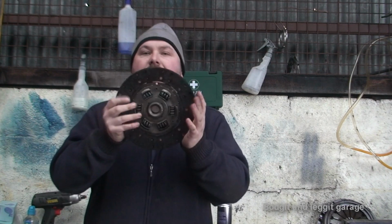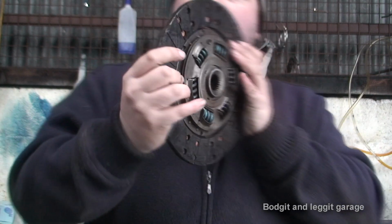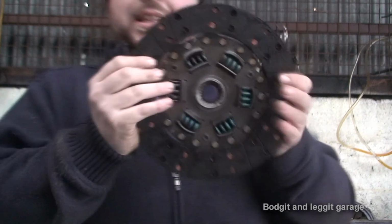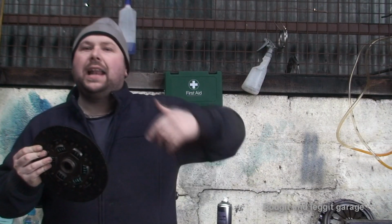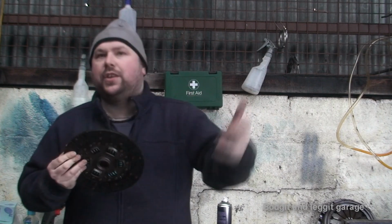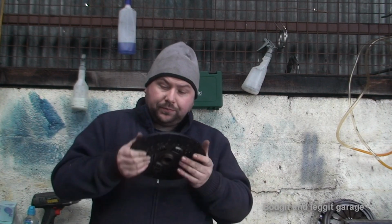Now essentially this looks the same. It's got springs in it, you know, and it's a clutch, but this is organic, so the material on this is a lot harder and it basically transfers the power. It doesn't slip as much as what a normal clutch would.